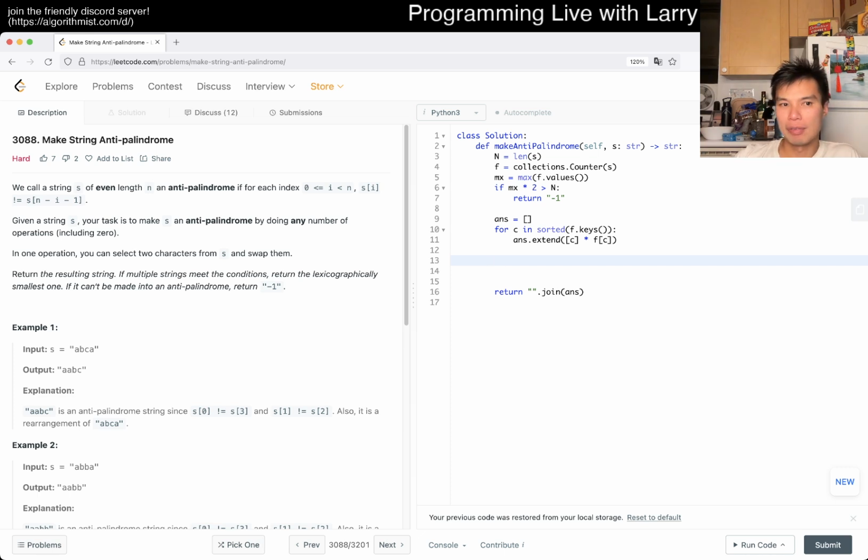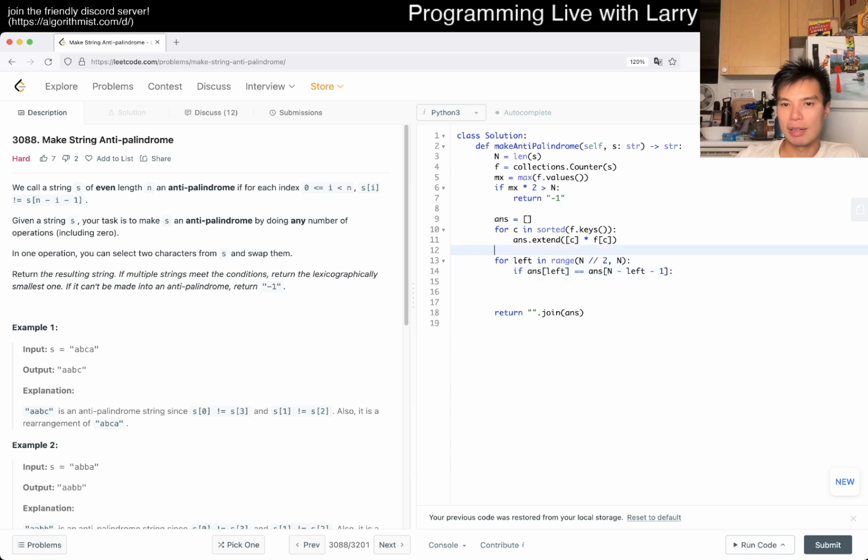So then we say for left in range of n, starting from n over 2. So now you're in the middle. And then basically, if answer of left is equal to answer of n minus left minus 1, then now we have to go to the right.